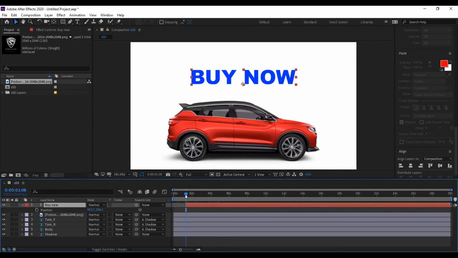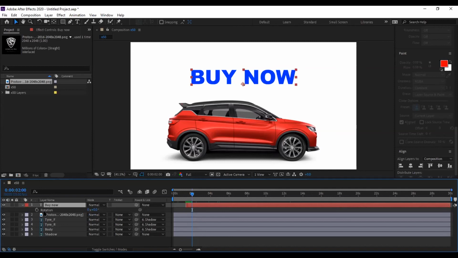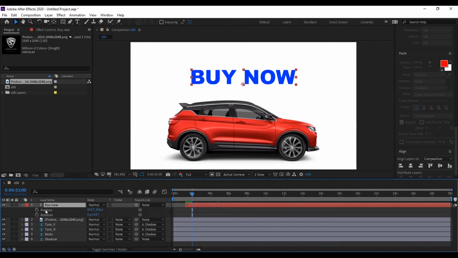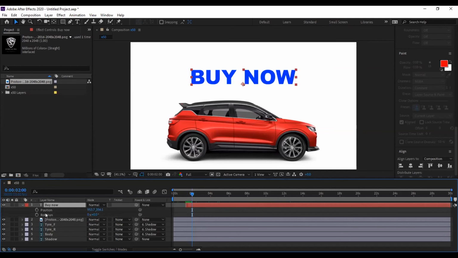So now what I do, I go to few seconds, something like here, to the right a bit, and then I go to my position and rotation. I press P for position, Shift R so that I can see the rotation also. P and Shift R. Or you can press R and Shift P. For example, I press R, I see rotation. I press Shift P, I see position and rotation now. Or I press P first for position and Shift R to see these two values.